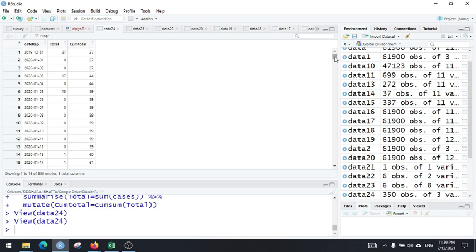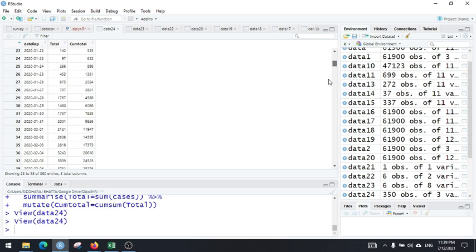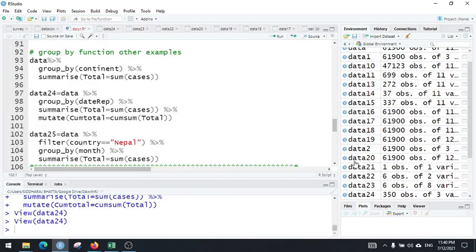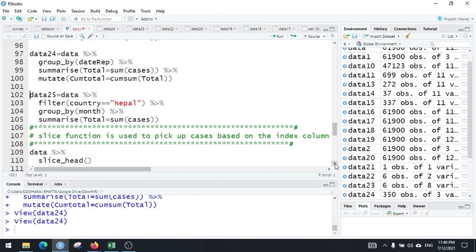So the cumulative total in the last date available in this data set, which is 2020 December 14. So this is the number of cases, and this is the cumulative number of cases as per our code.